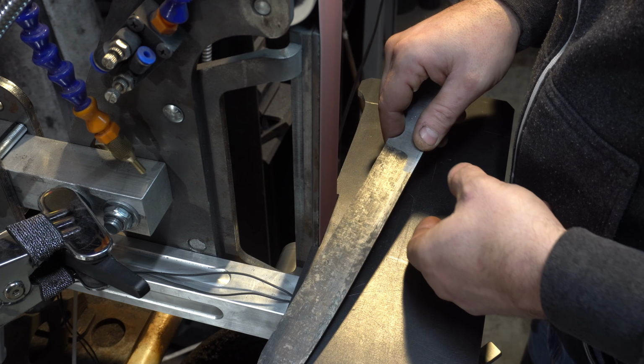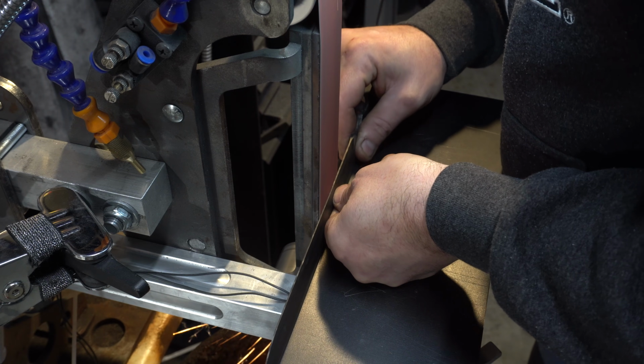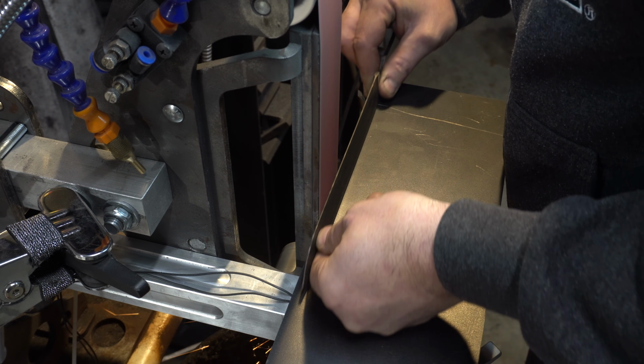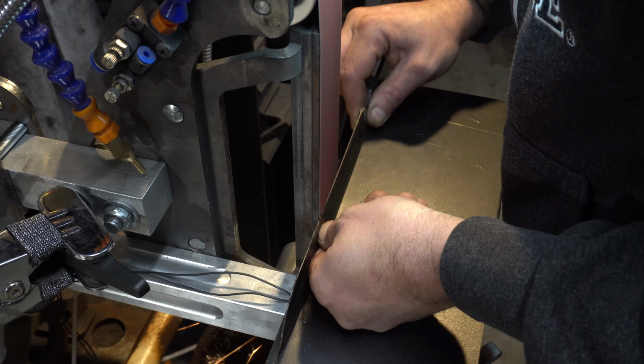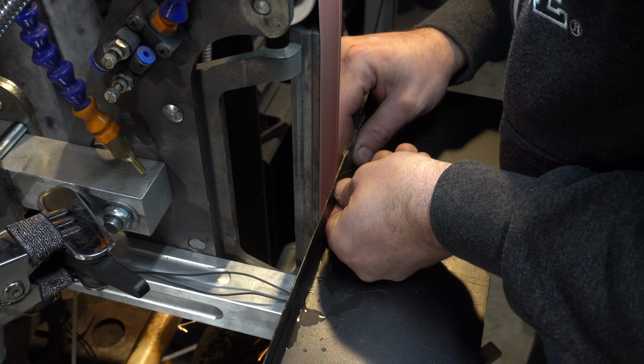I ground the blade pretty close pre-heat treat, so here I'm using a 120 grit belt just to finish it off. I don't plan on doing any hand sanding on this blade. There really isn't a need to, so it's going to be all belt finish.